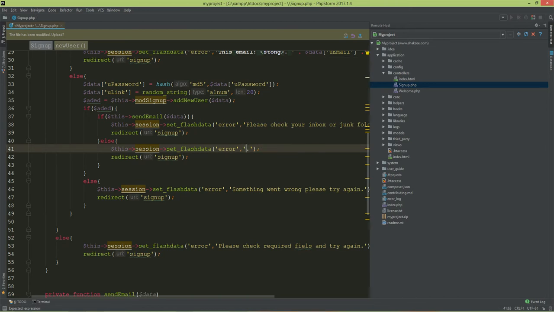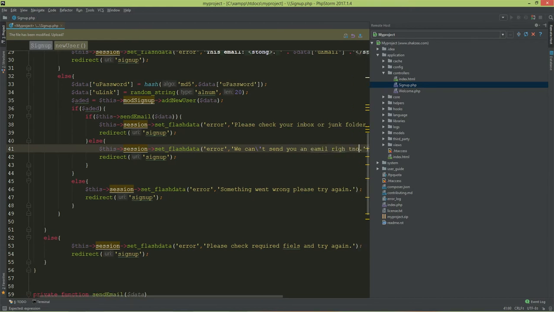We set this error inside the flash data, because we are using flash data: we cannot send you an email right now.